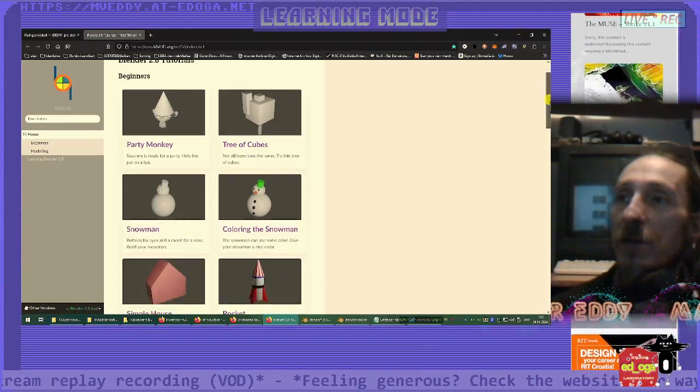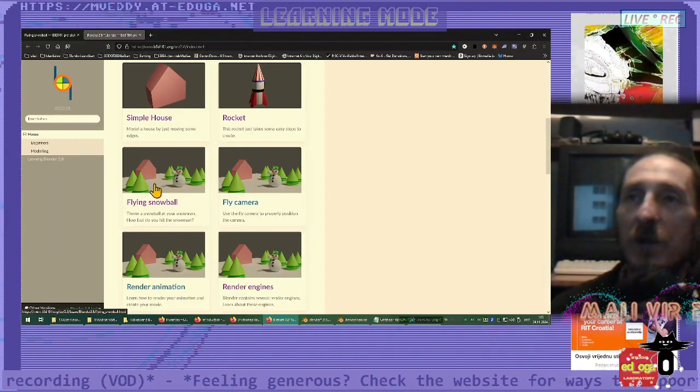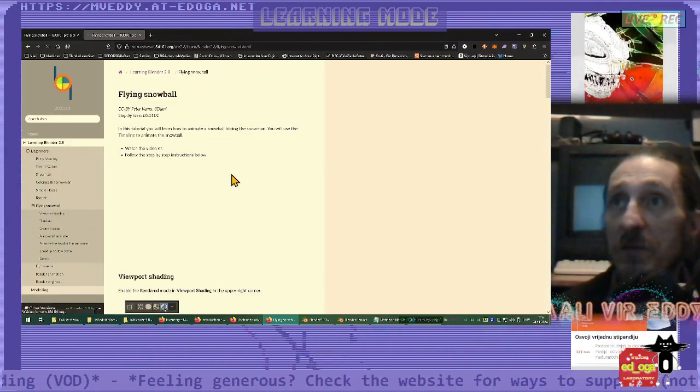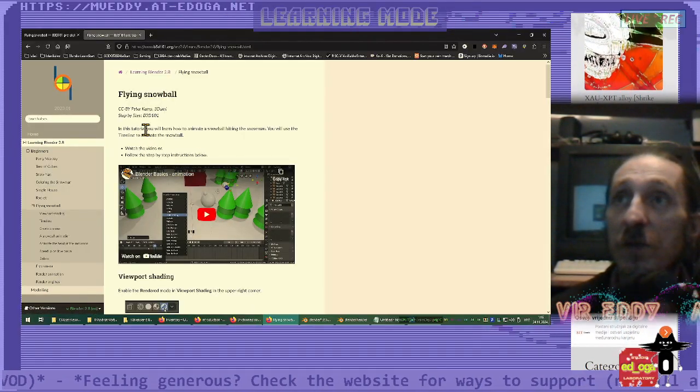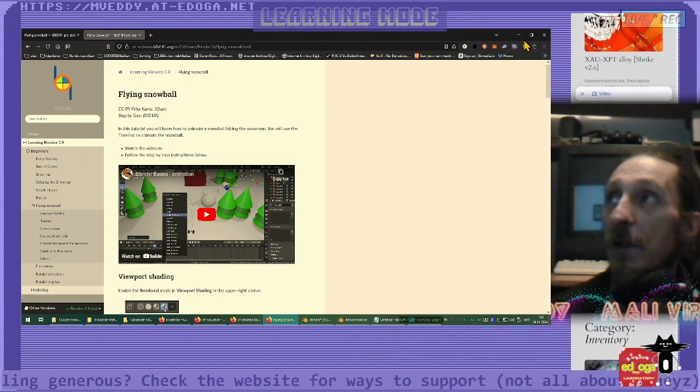I've got to the rocket, and now goes probably some animation. In this tutorial we'll learn how to animate a snowball hitting the snowman.